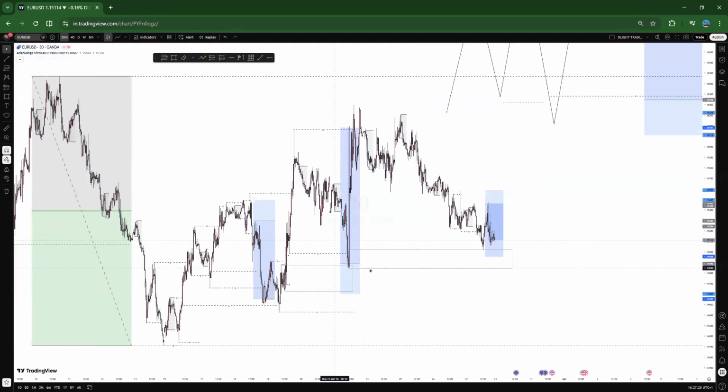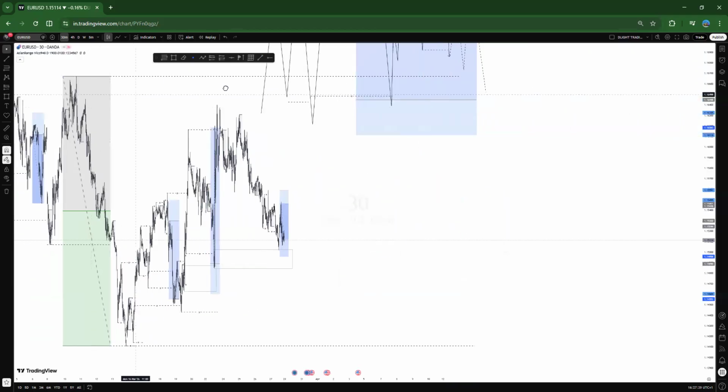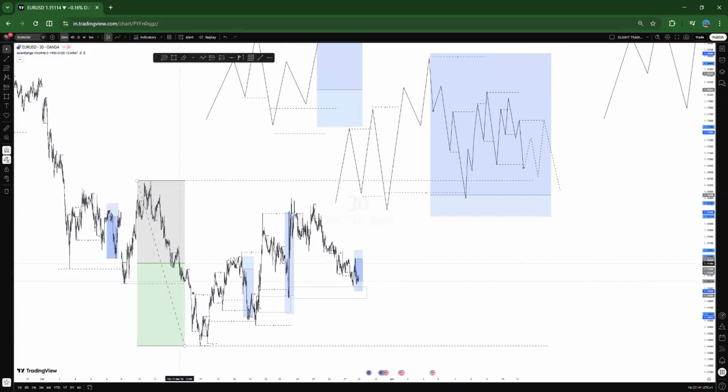Now, why is it that I'm still looking for buys? Because this current structure has not yet shifted. Although I took sells, here's why. We've already engaged within our daily structural high and structural low. This was where I took a sell from this premium down to the discount. Then I took a buy from the discount to the premium. Now I should be looking for a sell from the premium back to the discount, right?